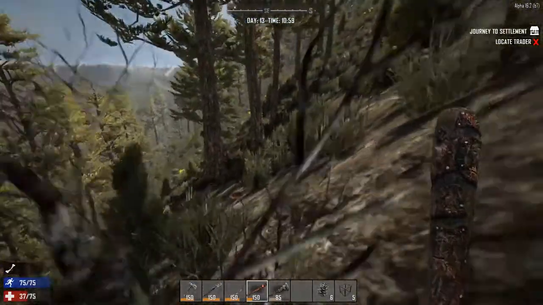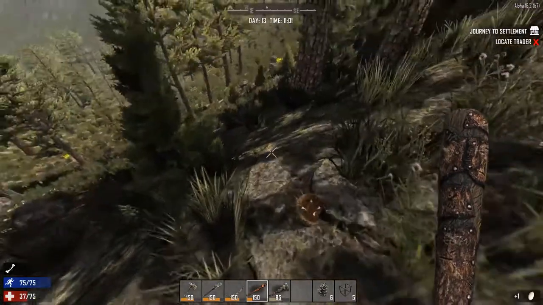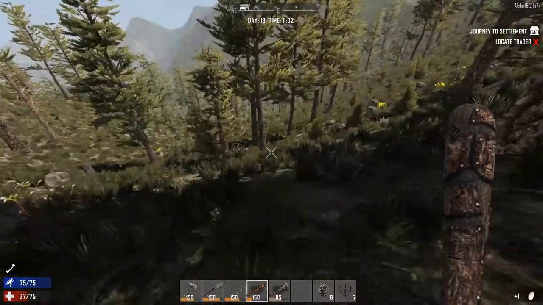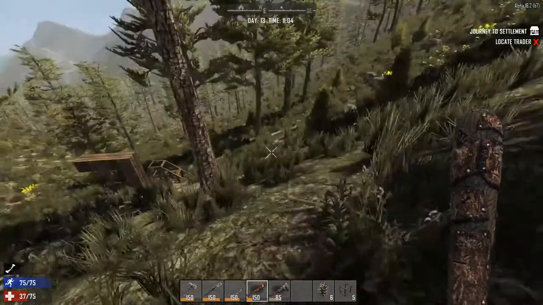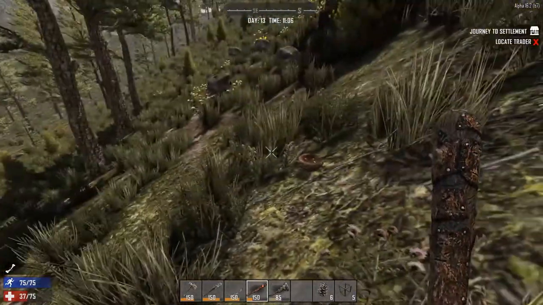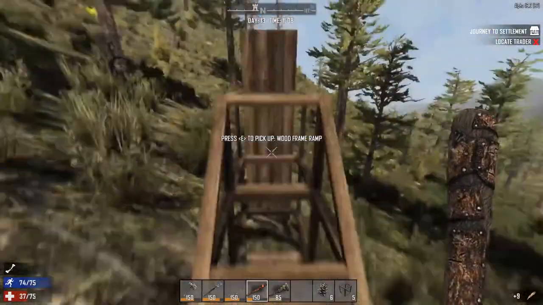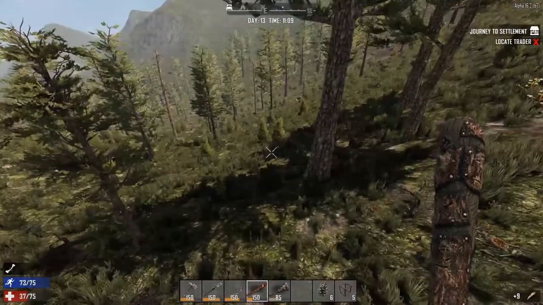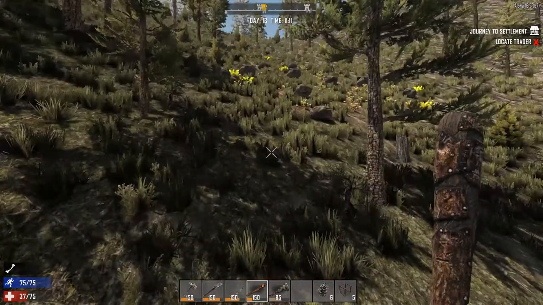I do need some food. I think I'm out of food again. Oh, no, I got that deer. Never mind. And now I got two eggs, so I should be able to make some more bacon and eggs. Alright, well, I'm gonna make it back to the base and then come back.